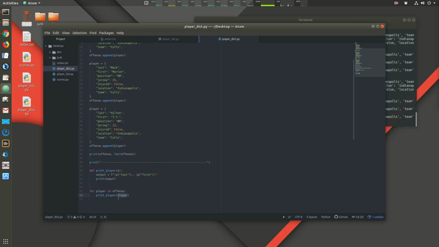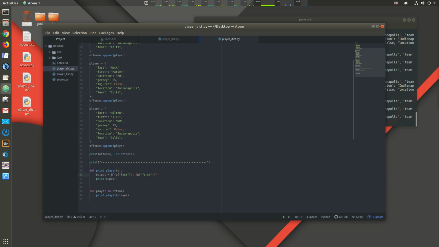In this case, the first time through the loop, player is the first player. But the second time through the loop, player is a different player. So P is a different player the second time through the loop. But in the context of this function definition, it doesn't matter which player we have. We're always doing the same thing, so we can call it whatever variable we want. So I'm just calling it the variable P.